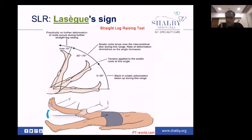Up to 30 degrees, the slack on the sciatic nerve is just taken up. 30 to 75 is the positive range. If the patient has an acutely inflamed root, you can identify whether this is a sign of inflammatory neuritis or whether the patient has a compressive problem. If your patient is positive at 0 to 30 degrees, then generally it is an inflammatory neuritis. It means it could be an acute disease, or your patient still has nerve inflammation. But a sciatic test that becomes positive from around 30-40 degrees up to 70 degrees is a pressure sign, right? So it could be a nerve irritation.